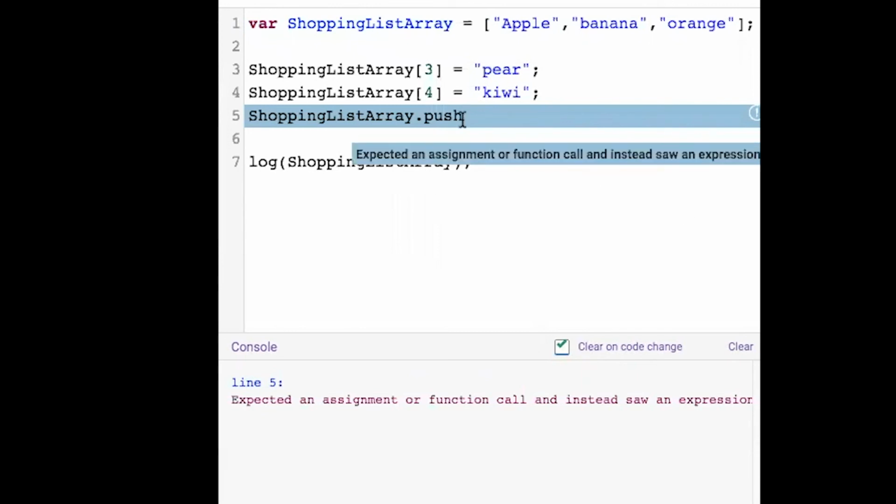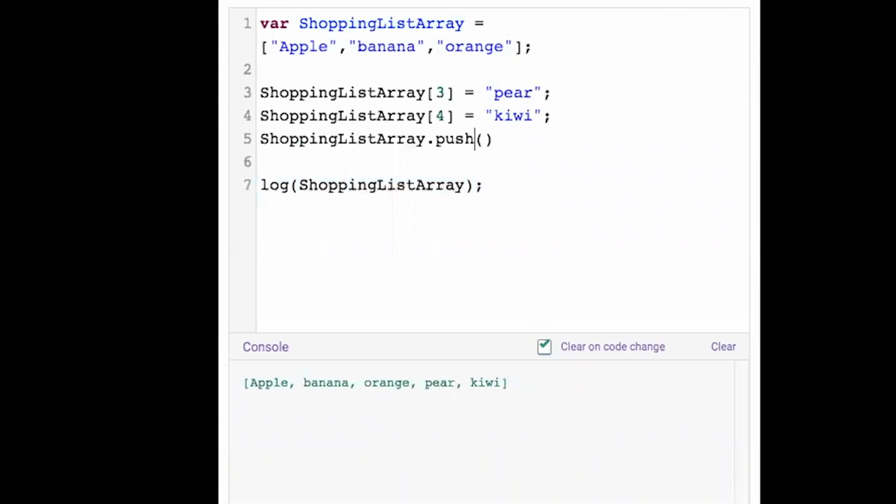In this case, we use parentheses because this is actually a function, right? We're saying we want to push the item within the parentheses into the end of the shopping list array.